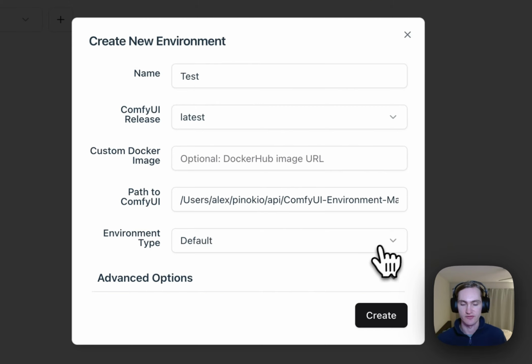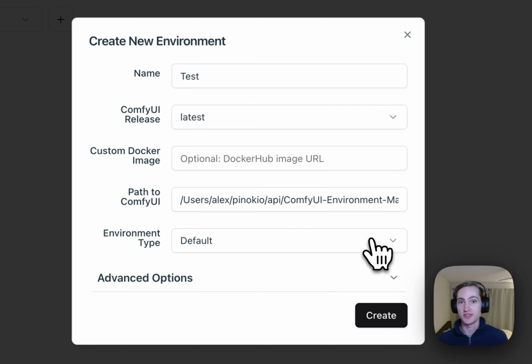Finally, we have the environment type. So the environment type is essentially a pre-configured mount configuration for the container. In order to understand what this means, we first need to understand what mounting and copying data in relation to Docker containers is. Bear with me here, it may seem confusing at first, but once you get the hang of mounting and copying data, it will make managing environments a breeze.